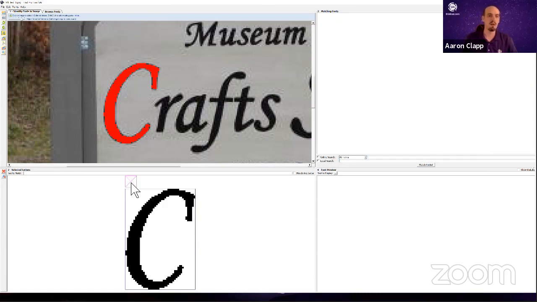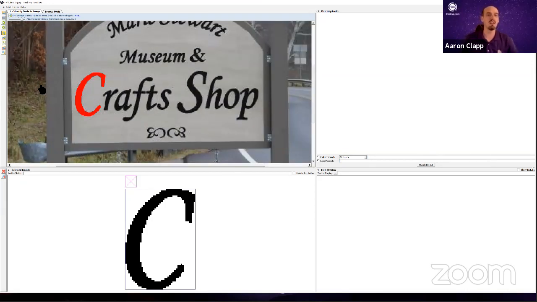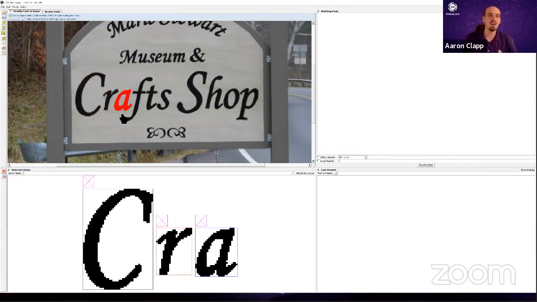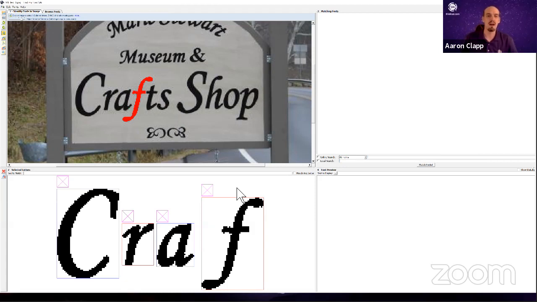I'm going to hit this pink X to get rid of that letter again. Click on it here. And now this gives me a much fuller example of what this letter is going to be. Now, the other thing I can do here is I can also set multiple letters, and I really don't need a ton of letters to be able to identify this font. I just maybe need 3 or 4. So I'm going to click the R, the A, and maybe the F. And that's really all we need to be able to identify this font.